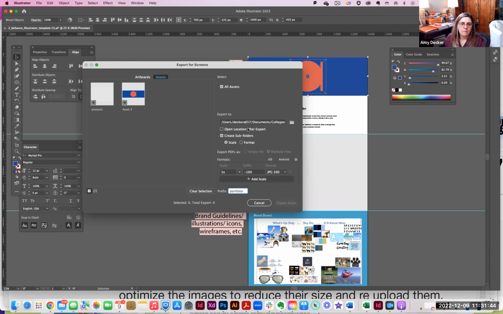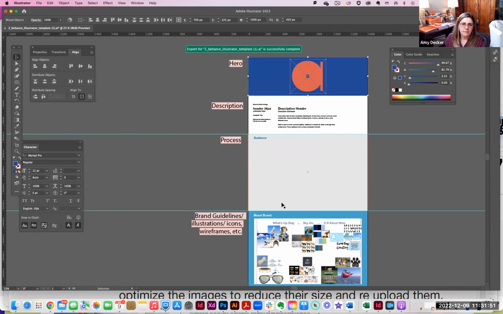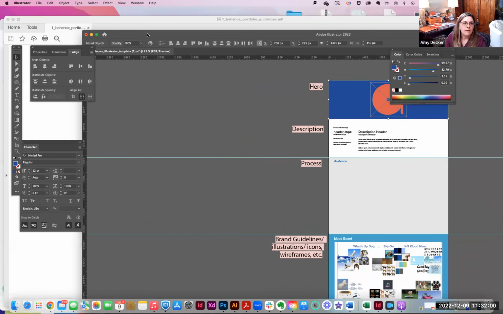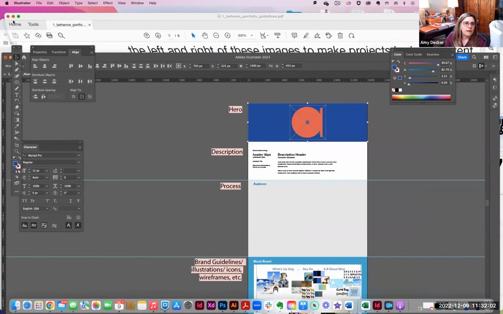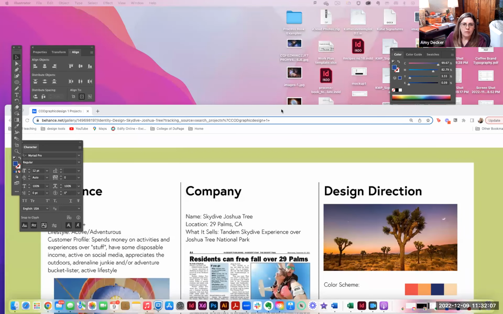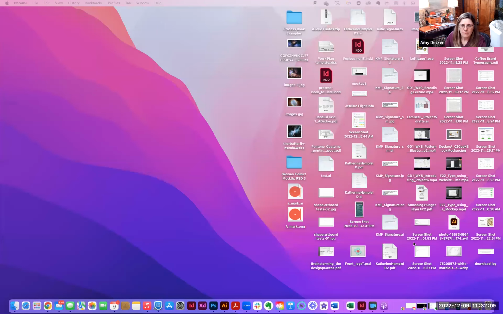Okay. Oop, I didn't select it. Okay, I got to have it selected. And then I'm going to say export asset. Okay, and then if I go on to my desktop, I should now have, if I can find it.